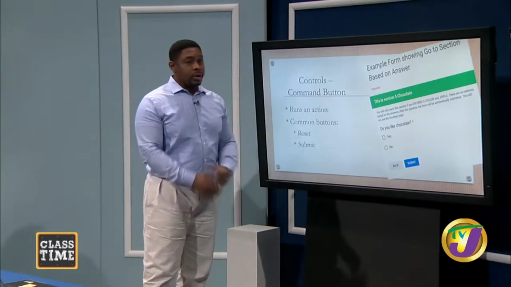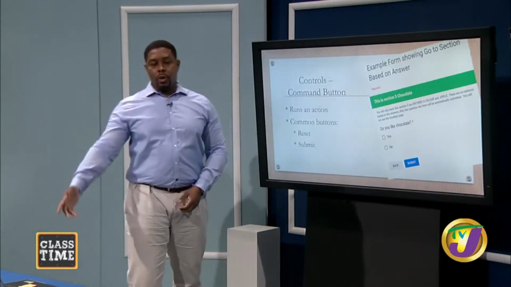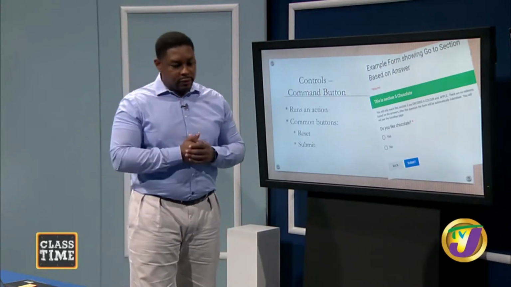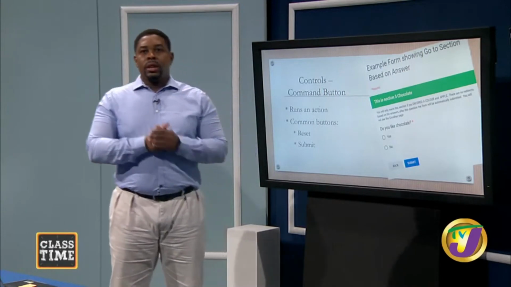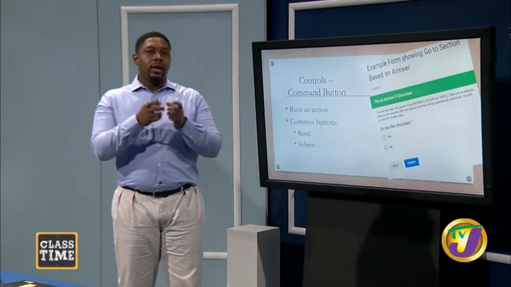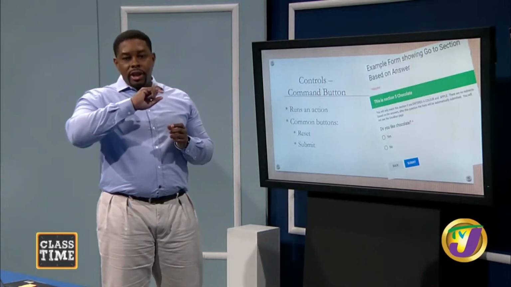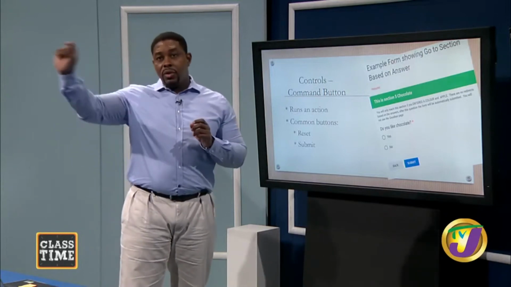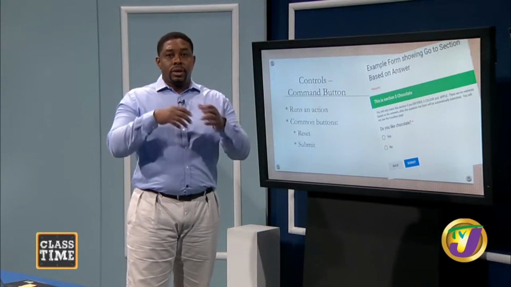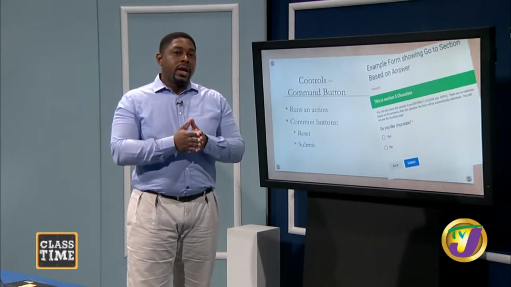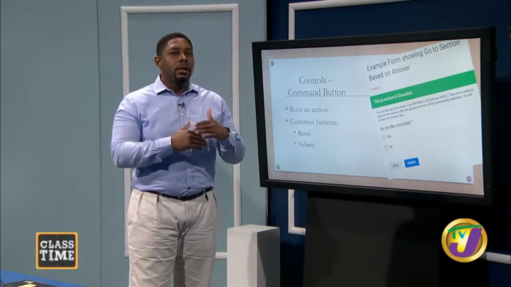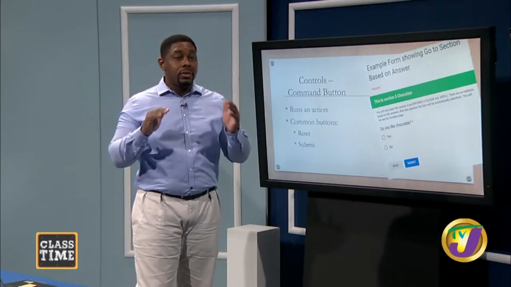All right. Your submit button, of course, sends the form wherever it's supposed to go. When you're working with HTML, even though I'm going into sixth form IT or CAPE IT, one of the things that you have to remember is that this submit button, depending on a kind of action, will put the information that you have in the form inside the URL. All right? And most of the times you'll be told, do not do that or do not allow for that kind of action. If there's information in the form, which can be sensitive information, you want to ensure that that is hidden from your browser URL and from anybody else who could be snooping.